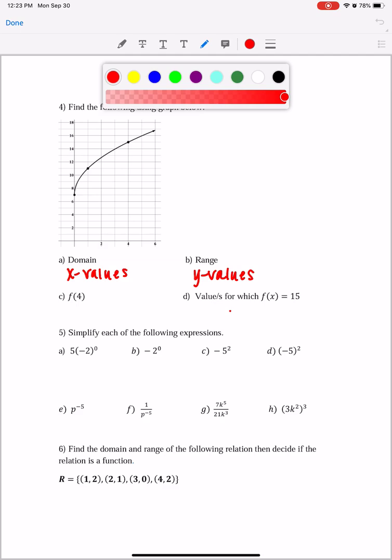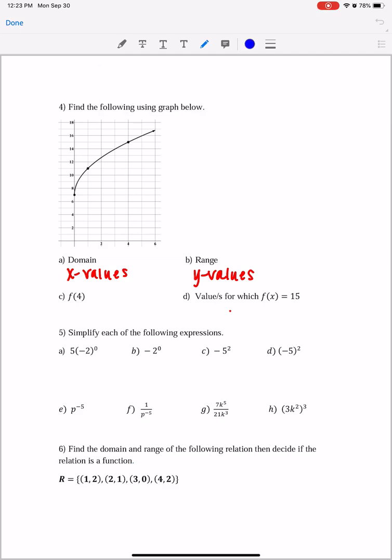So, when I want to know my x values, this is when you use your pencil, right? I don't have a pencil, or I do, but I can't show you, so this right here represents my pencil. I have nothing over here, I have nothing at -1, but right here at 0, I have something. So my starting value is 0, and it gets a bracket because it includes this number, 0.